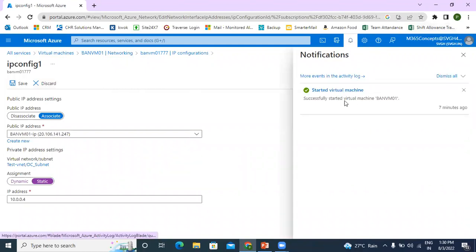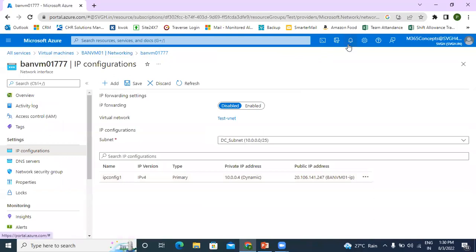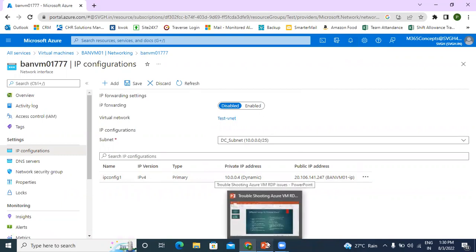Once the settings have been saved, we'll get a notification under notifications that the settings have been changed and it has been affected. Once it's done, we'll ask the user to try to access the RDP.